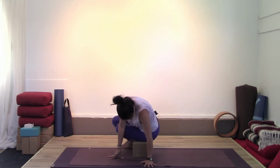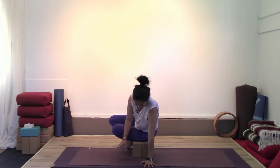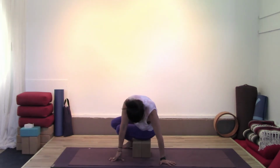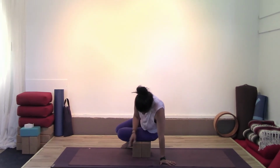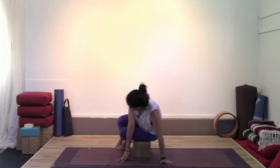So I wouldn't put the edge of your hips right at the edge of the blocks. I'd move more so you've got some overhang because that's where your elbow's going to go. Bring your legs together.